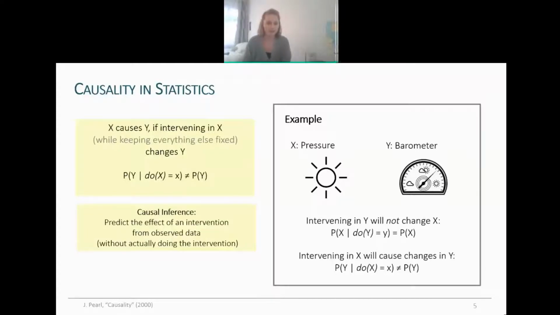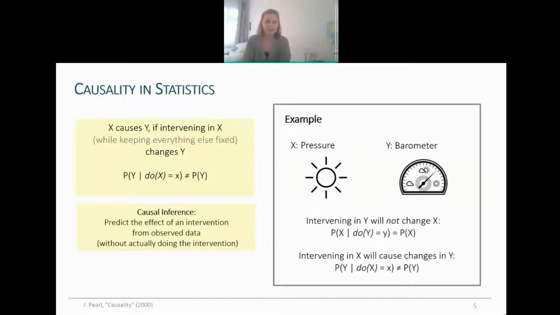So what causal inference is, it's the discipline to predict the effect of an intervention from observed data, without actually doing the intervention, because in this case interventions are more like thought experiments, so they're not always feasible. And of course, this concept of doing an intervention is the same as doing targeted model experiments. But obviously, often we are just interested in these model biases. So that's why I think causal inference is also useful here.